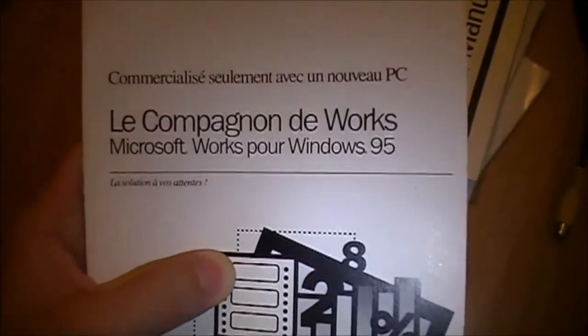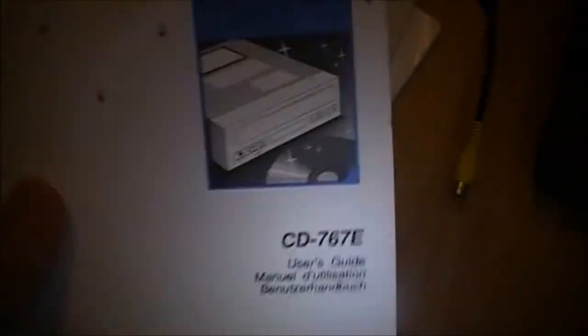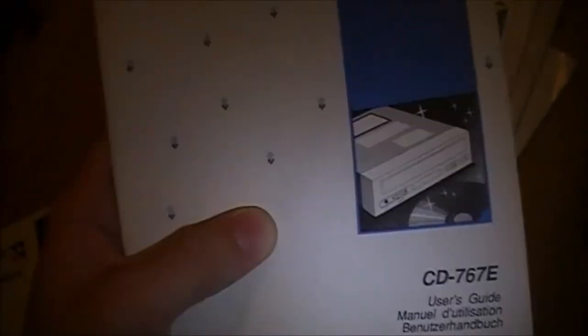Here is Microsoft Works for Windows 95, which is useless now. This is the Interquad color monitor manual, because this is the monitor that came with the machine, but it's long gone. This is the original instruction manual, or the user guide, for the CD-ROM drive. There was actually a full-time CD-ROM drive in the machine when I got it, but I replaced it with a 52-time first, then with the DVD-ROM drive. And it's useless for now. Recycled paper, that's nice. Printed in Taiwan. But I still have the CD-ROM drive, so it can still be used.